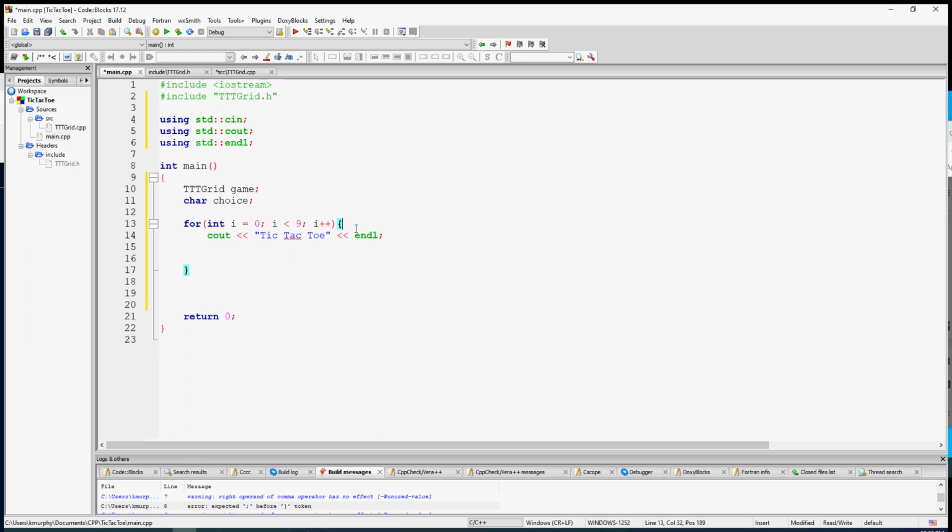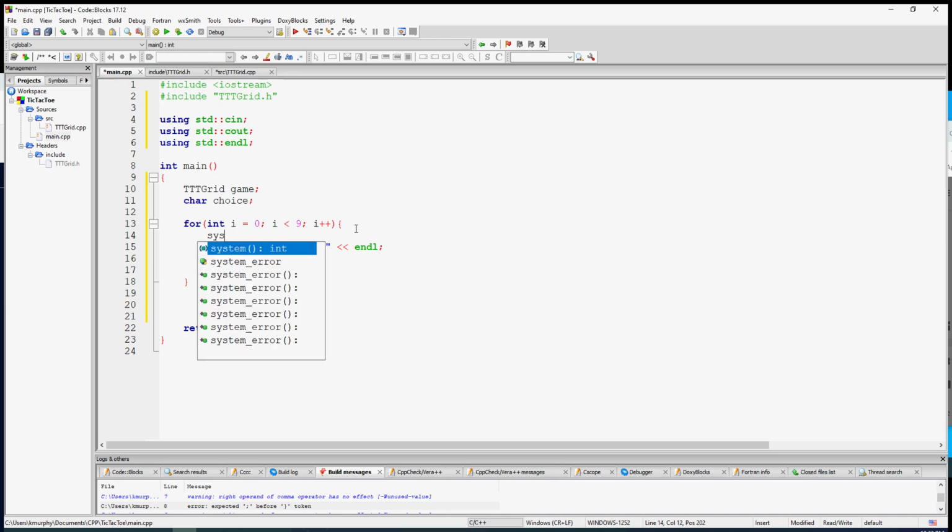Okay, I do want to show you another command. This doesn't work on every single compiler, but it works on a lot of them. If I want to clear the screen, I can do a CLS, and this will work on pretty much any Windows machine. I don't know about those of you who are programming on a Mac.